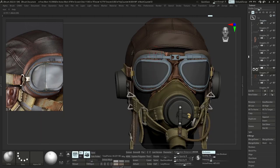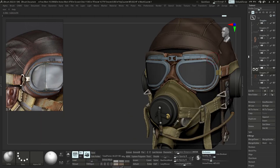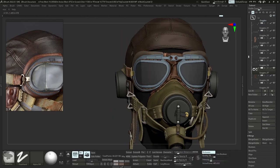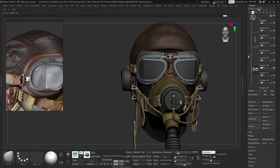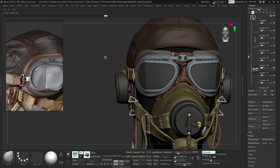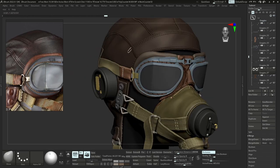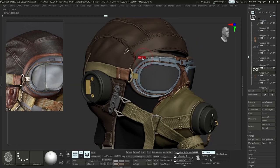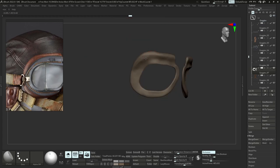Mess around with the inflate a little bit and subtly break that symmetry up here. You can see it's pretty flat here, but over here it isn't as flat. So with the H polish, we can flatten that out. Now it's smooth.